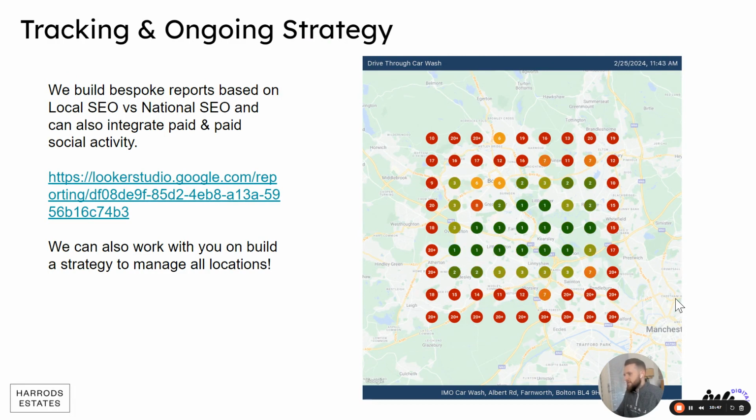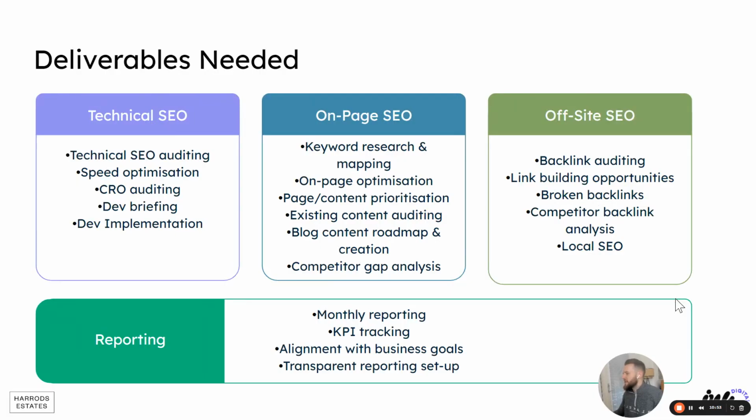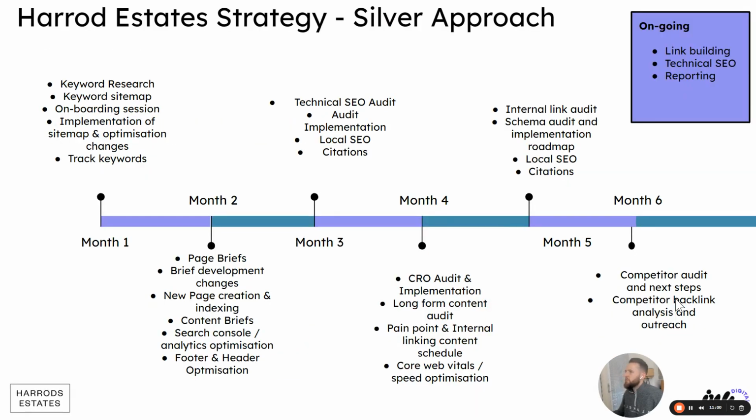So you can see that there's more green dots that come up as we go through that optimization stage. And then I would go through, look, these are the deliverables you need to look at as a business, the deliverables potentially cost if you were to work with us, and then what is that strategy and what is that timeline going forward? So what we should be doing month one, month two, month three, month four, and so on. And that gives you your roadmap to then really drive it forward.